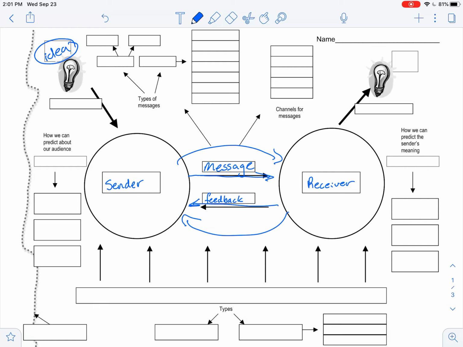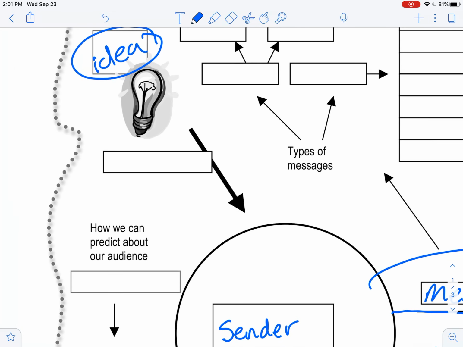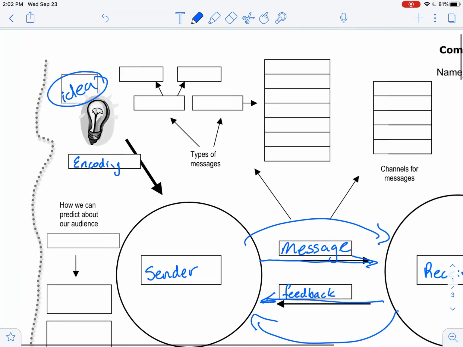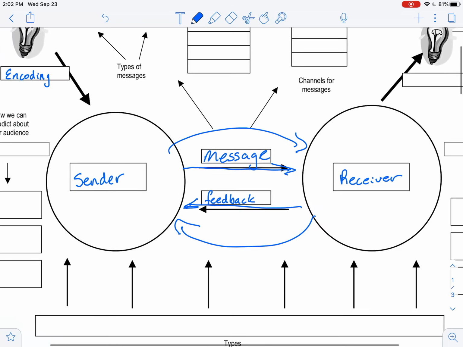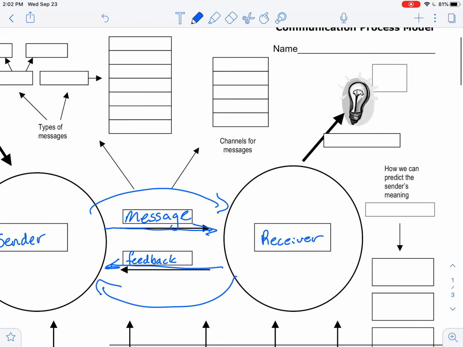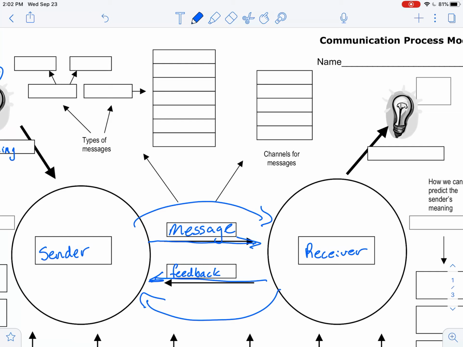When you have an idea and you're going to communicate it, the first thing you have to do is think about how that idea is going to be communicated. You come up with the way in which you want to say it. That is called encoding. Think about it like a computer. Computers come up with a code, they send it, and it's decoded later. So you have an idea, you choose how you want to say what you're going to say, you encode it, you send it through a channel to the receiver. Now, what kinds of channels are there? What does this channel look like?